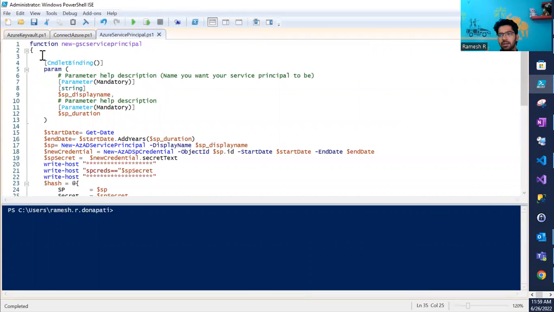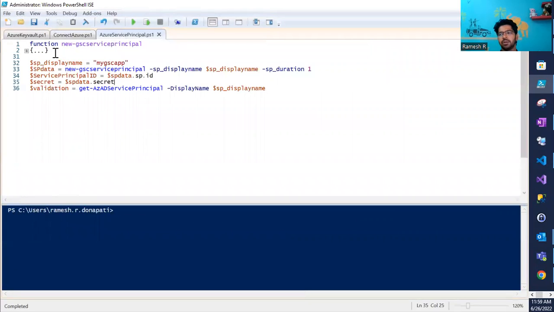Then we'll go ahead and create the service principal. This is the function which I wrote, and this is the variable where I am keeping my service principal name. I've already created a GSC app, so I will create the GSC app one now. Here I am calling my function.